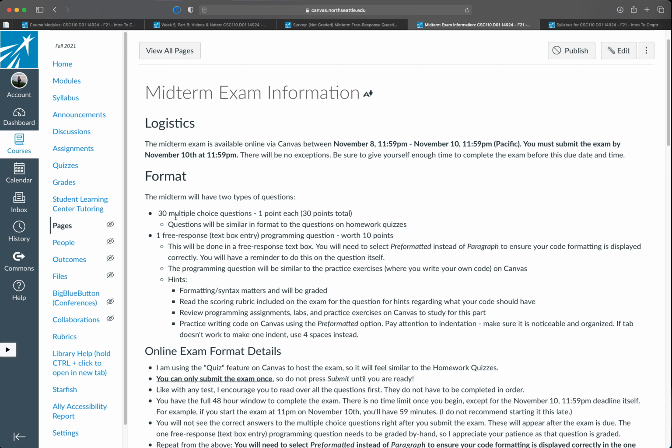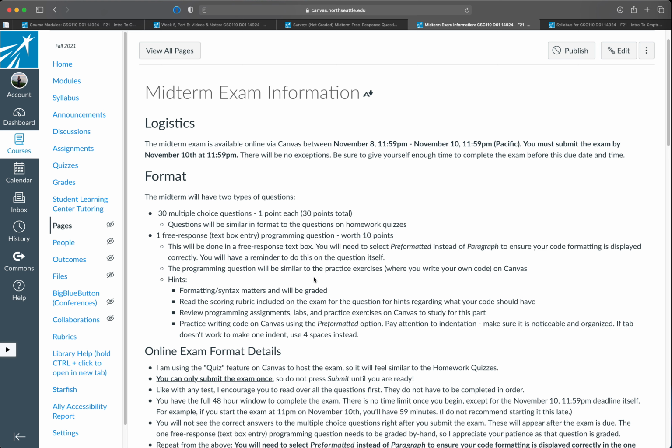And then, going back to overall format, in general I think the best prep for that question in particular is reviewing previous assignments that you've done: the labs, the programming assignments, and all those extra practice exercises that have been posted on Canvas. As far as the difficulty goes for this question, I would say it's between the difficulty of a lab assignment and a programming assignment, though it's probably closer to the difficulty of a lab assignment.